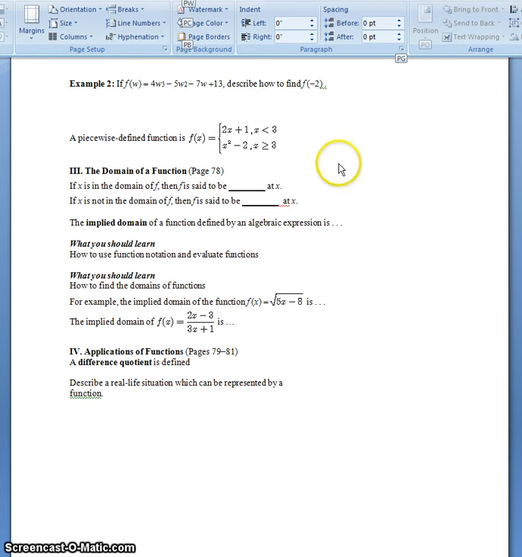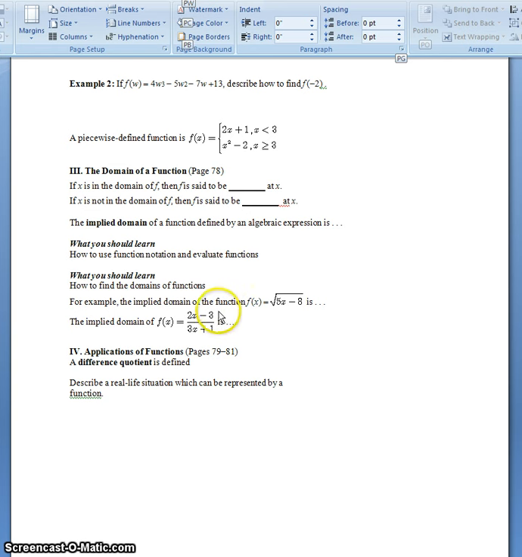One of the things you'll be called on to do from time to time is to talk about the domain of a function. And sometimes the domain is explicitly stated. There's no question what the domain is. For example, in the piecewise function we just talked about, since x can be less than 3 and x can be greater than or equal to 3, x can be any real number because that's what's included in this set of values. However, sometimes we are limited in the values of x that we can use.